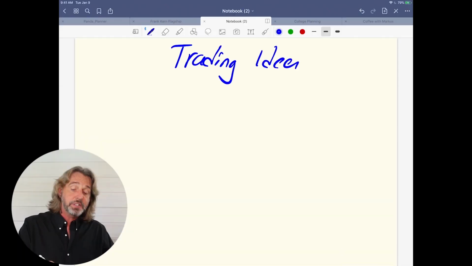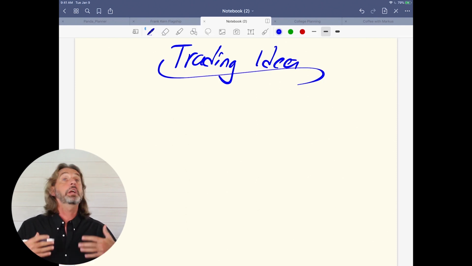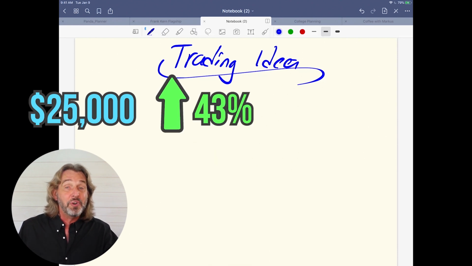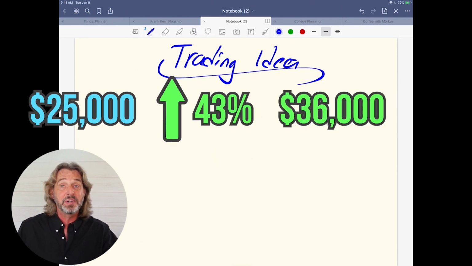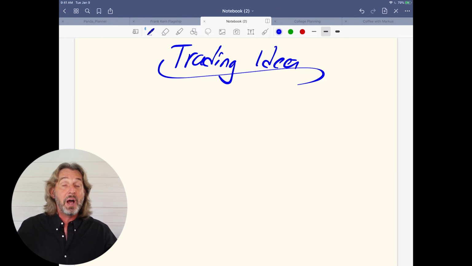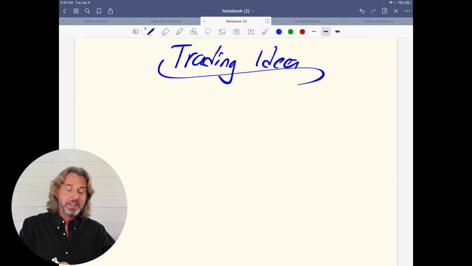All right. So now let's talk about the trading idea that I have. And I'm jumping back here. As you know, recently I have been doing really well selling put options. This is where in 5 weeks I was able to grow a small account, $25,000 account, by 43%. So it grew into $36,000. I had 16 or 17 winning trades in a row. Right now, I might have a losing trade. We'll see how this ends. Anyhow, completely different subject. So I kind of started to like the idea of selling options.